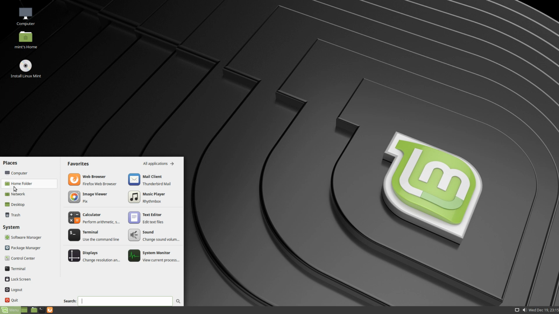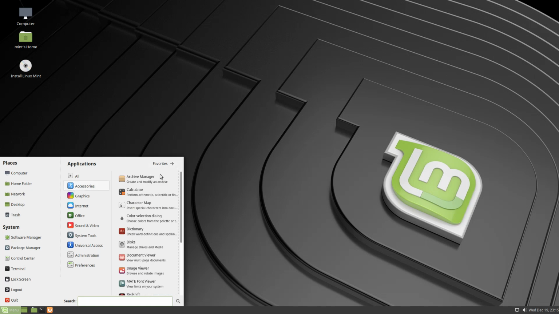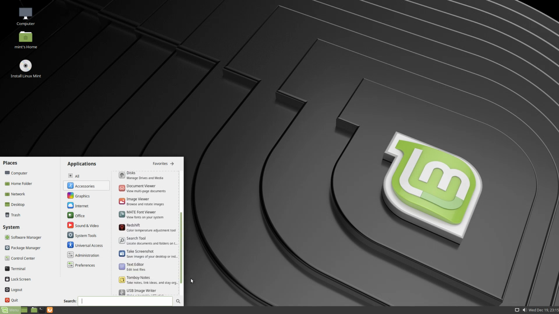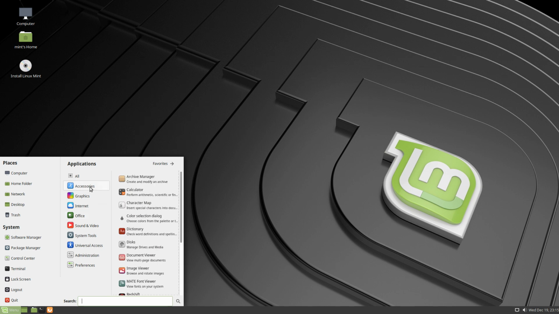So, what do we get out of the box? I don't remember how to use this menu exactly. There we are, all applications. So, this is what I actually use on my other computer. I do run Linux Mint Mate on my backup system, which is basically for an encrypted backup of my system. So here we have just a lot of different tools. Again, some people really like the fact that Linux Mint comes packaged with a lot of tools. I'm one of the ones that likes this. Not everybody does. Some people look at this and say, this is bloated. I'm never going to use a dictionary. I'm never going to use a disk utility. And honestly, that's a legitimate concern. So this is one of those things where you either really love it or you really don't.